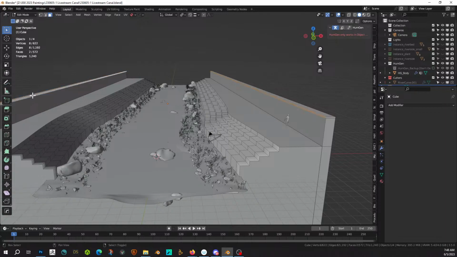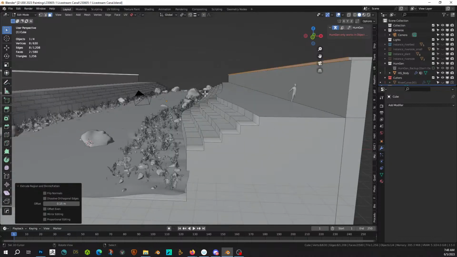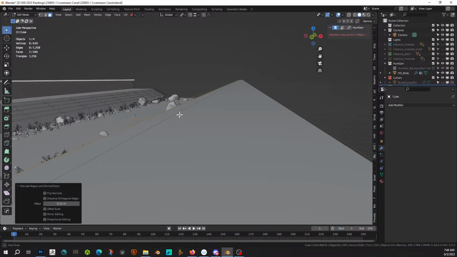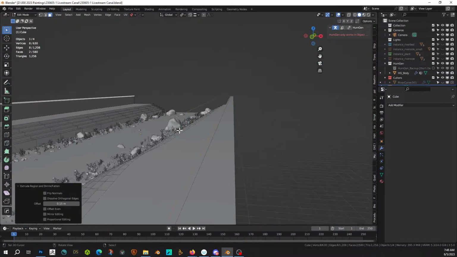And I'm just going to do, I'm being obnoxious to be exact. E, on normals, 0.15. So 6 inches out, and we have a little bit of a lip now, and it's exactly 15 centimeters, which is fine. That's what we wanted.